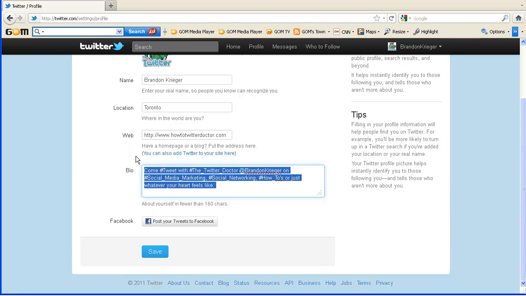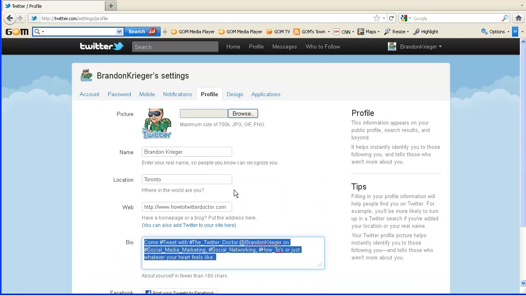Little tip here: because I didn't know how much 160 characters was with spaces, I opened up a Word document, and in Word, I did the word count, and it showed me how many characters I was using, just so it would fit exactly 160 characters. So if you're having a hard time with that, I did at first. That's exactly what I did, and it made it easier for me to put in the bio there without any problems.